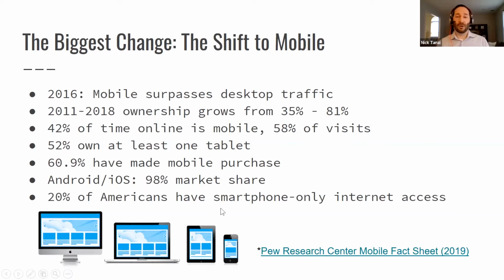The nice part, at least, I guess if you like a duopoly, maybe it's not a nice thing, but it used to be where you had to figure out what was going to come in the door, what type of device, what it was going to look like, what operating system. That by and large is over, okay? Android and iOS, or Apple's operating system, is now 98% of the mobile market share. 100 devices walk in the room, 98 of them are going to be either Apple or Android. That's something to think about.